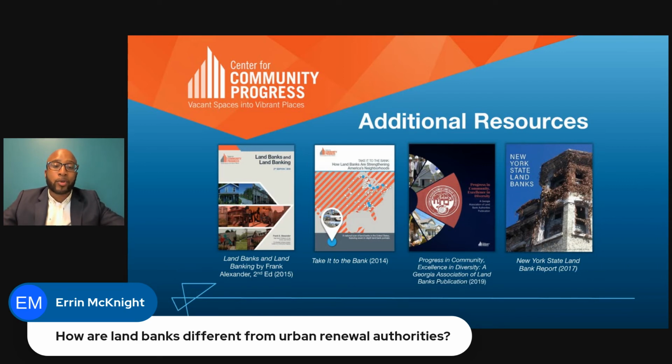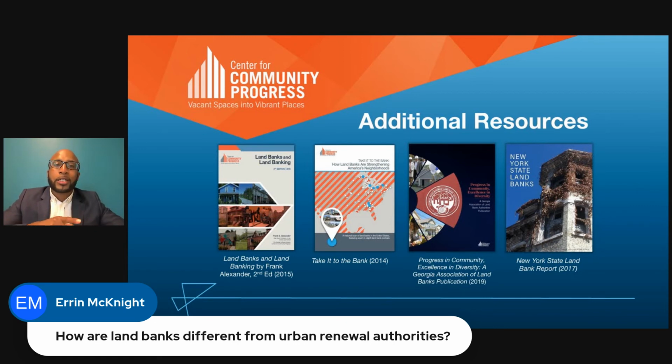Also, the distinction from urban renewal authorities is that there aren't the resources to come in and do these large public works programs. Land banks are not sitting with these resources to say, okay, you have to go and build X amount of units throughout the place, go and do it wherever you can, clear out and make this future community. They are small organizations that are saying, we have a challenge here.